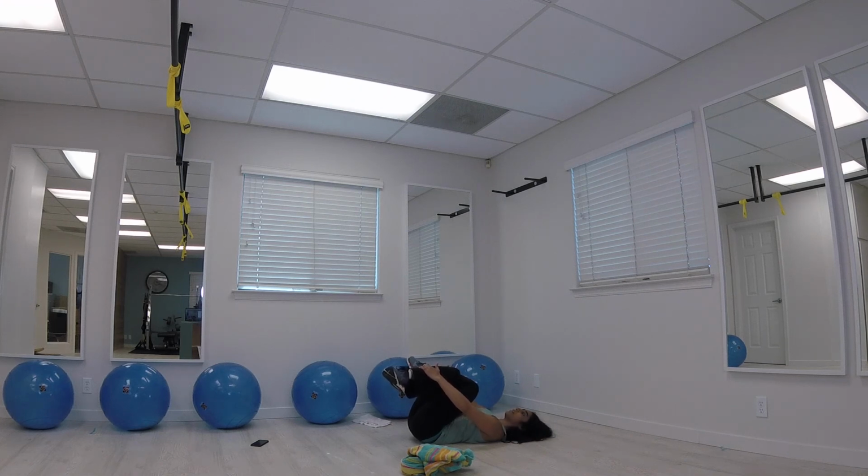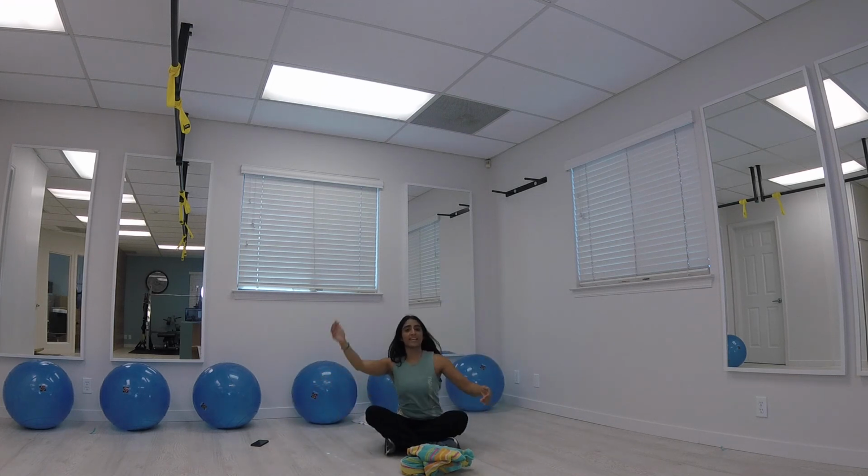Breathe. Good, then go ahead and roll up from there. And go ahead and take your arm back behind you, grab that arm and stretch out your shoulder. Take a deep breath.